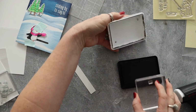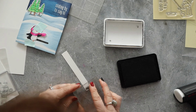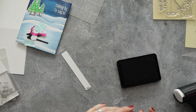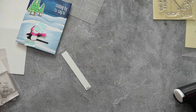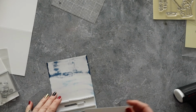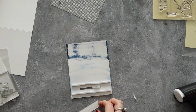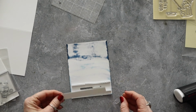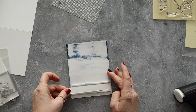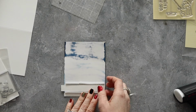And then I'm going to bring in my Hero Arts Intensified Black Ink and I'm going to stamp the word pull. And I'm stamping it facing away versus the other one where I stamped it down towards the card. Then I'm going to remove my adhesive here on my little penguin. And I'm going to put my pull tab in place where it belongs. And then you're going to see where I have a little glitch.